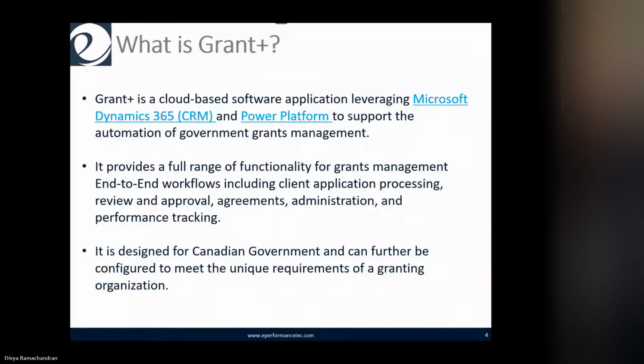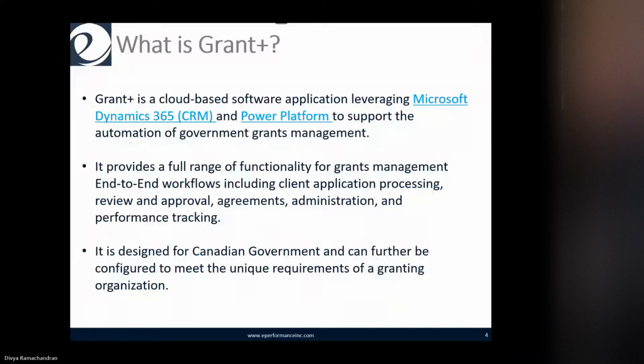So what is Grants Plus? Grants Plus is a cloud-based software platform. It runs on Microsoft Dynamics 365 and the Power Platform. So we've included a few links, and we'll share this deck with everybody after the fact, if you want to do a little bit of reading on that, if you're not familiar with them.